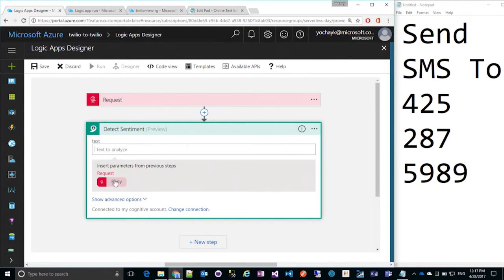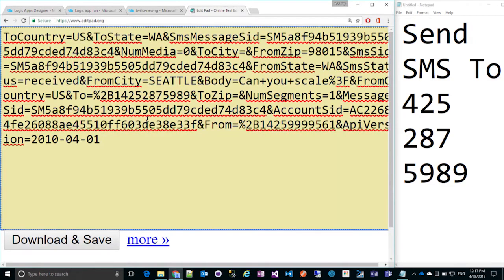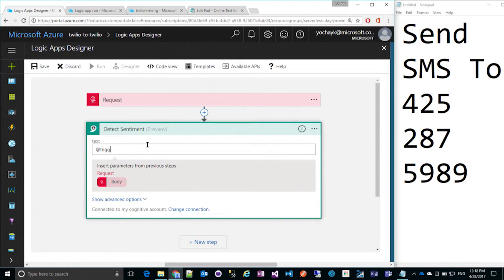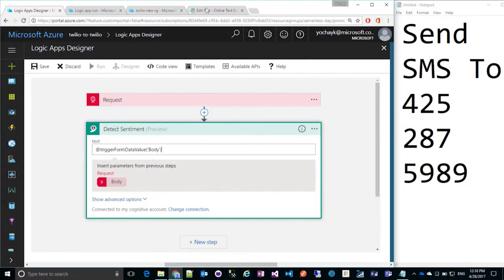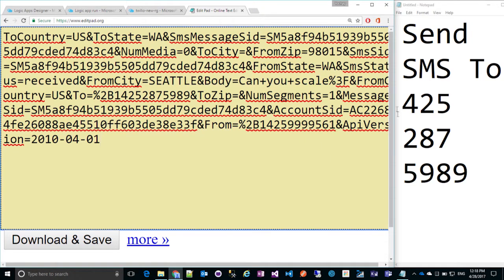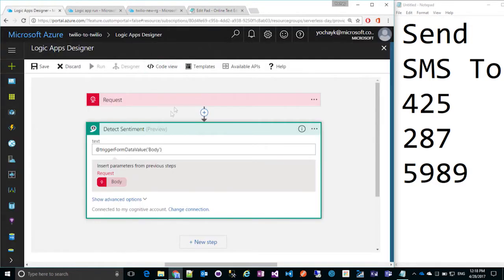Now here, instead of sending in the whole request body, what Twilio sends, if you're familiar with it, is a payload that looks just like this. This is URL encoded data. It's very ugly. It is not pretty at all. It is very hard to parse. I could have a function that has code to parse it, but what tools like Logic Apps have, like formDataValue, are simple workflow expressions to do simple things like parse some ugly data, convert between JSON and XML, and so on. So in this case, I'm going to say, hey, go grab the form data value from the body property. If I look at an example of a Twilio text, there's going to be a body property somewhere here on the screen. That's what it's going to pull out and send to that sentiment analysis.